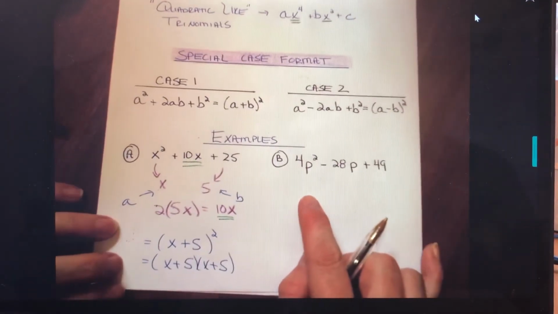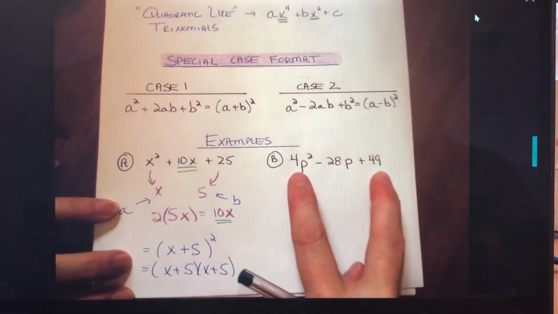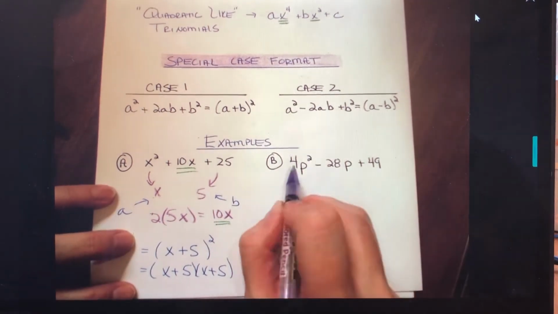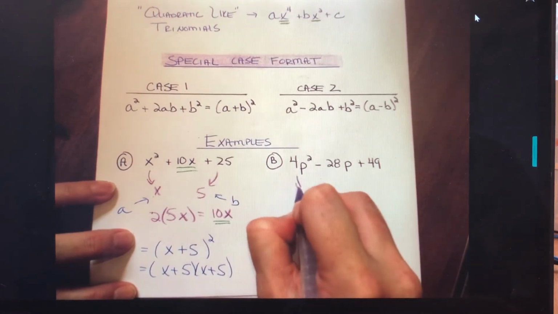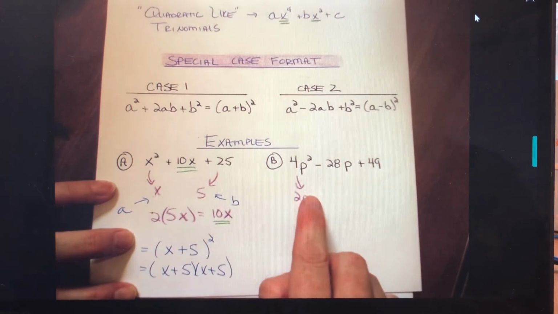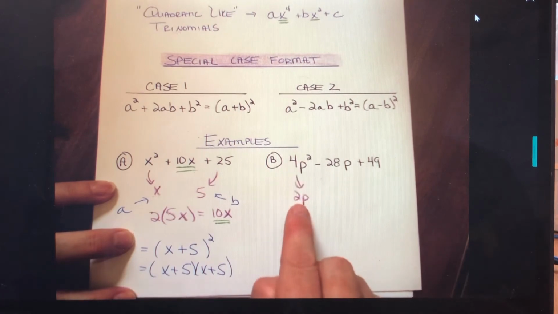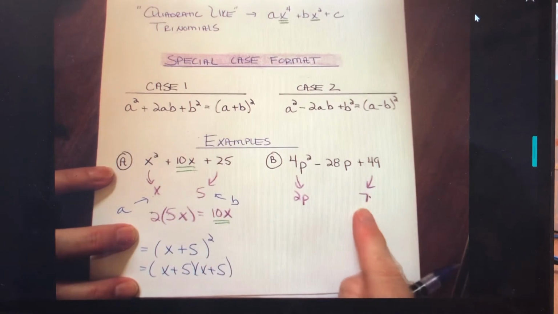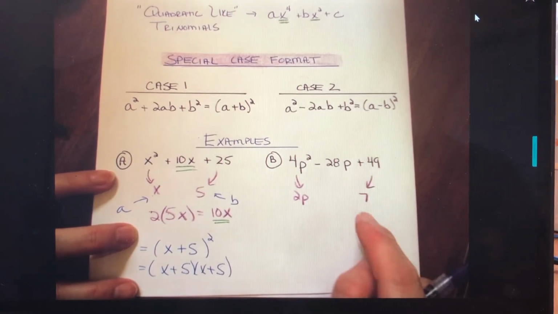Let's do this second example. If I look again, descending order, GCF, yes, these are also both perfect squares. You say perfect squares of what? Well, here I have a number and a letter that have been squared. So this is actually 2p. If I square the 2p, I get 2p times 2p, which would be the 4p squared. So that is a perfect square of that expression right there. And 49, that is also a perfect square of 7. You could think about it as the square root of 49 is 7, or 7 squared is 49.